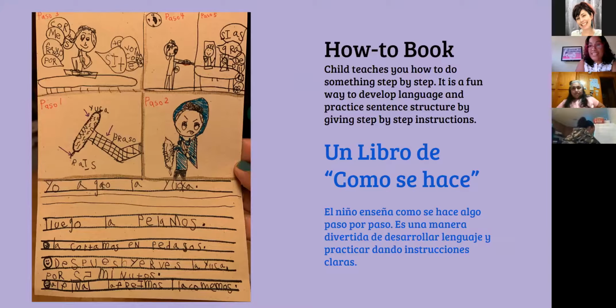As she was observing her auntie making the yuca and really paying attention, we said, let's write down the steps. Maybe we could share it with grandma. She got really into it, and we made this little how-to comic strip. But you can make a book and each step can be a page, right? This is for a six-year-old. We described step one, step two, step three, step four. Anything that your child is good at, you can make a how-to book. Encourage them to make a how-to book.